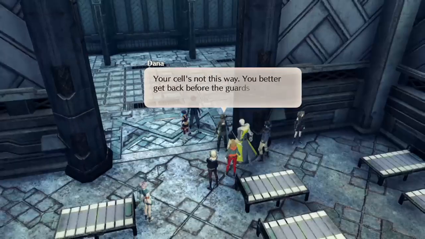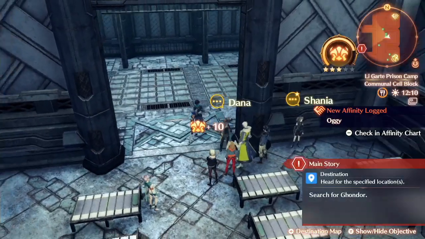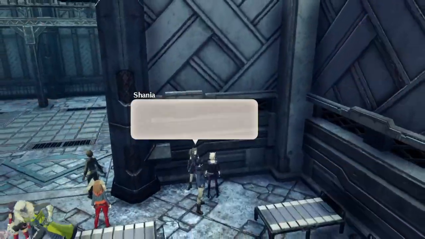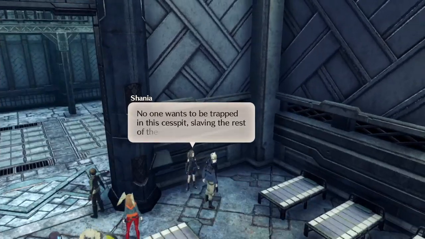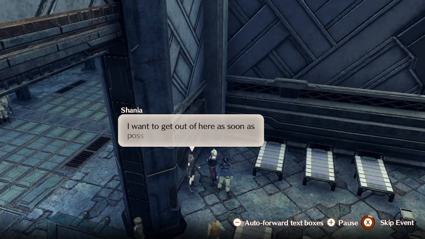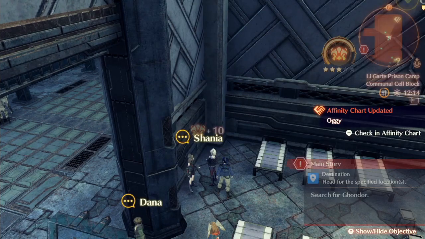Your cell's not this way. You better get back before the guards steal us all a earache. Okay. Don't worry. No one wants to be trapped in this aspect, slaving the rest of their lives away. I want to get out of here as soon as possible, and I dare say you do too.